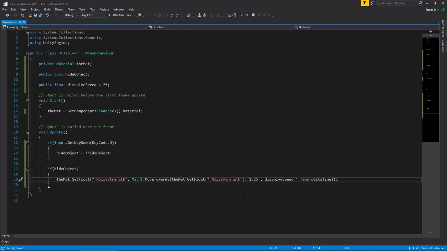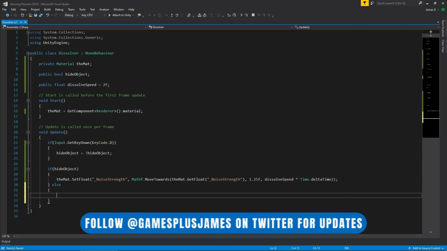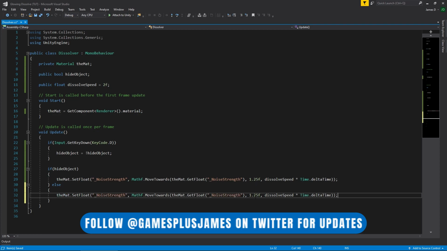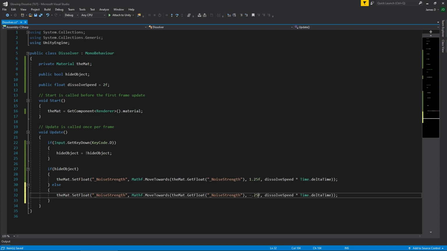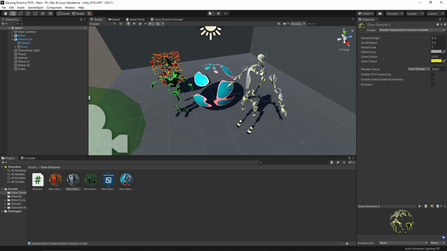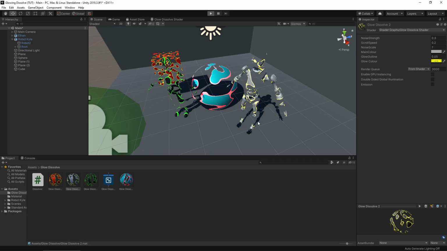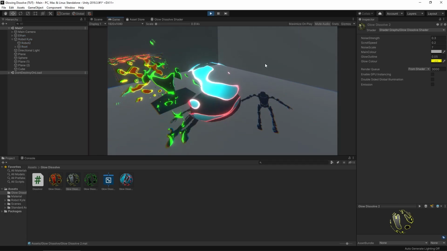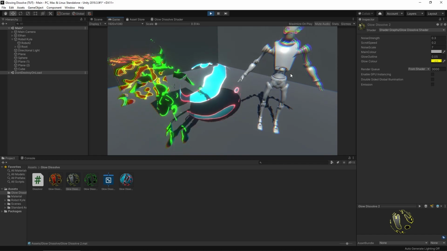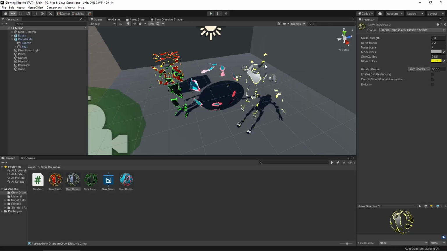That will make it disappear, but obviously we also want to make it reappear, which will just be the opposite way around. So I'm just going to copy that whole line, and in here, instead of going to 1.25, we're going to go to minus 0.25. Okay, so save that. Let's jump back into Unity. And now I can go ahead and play this. And we should see, if I hit D, there we go. We get our little guy disappearing from our scene. So perfect, that's working exactly the way we want it to.